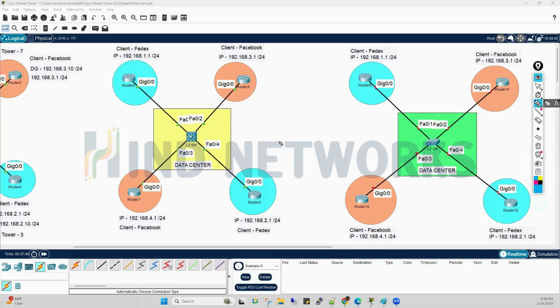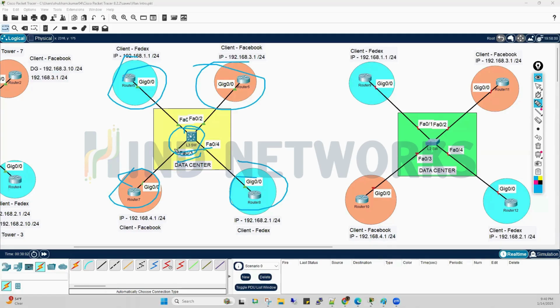Here we are using a switch, and all the networks are connected with the switch here.